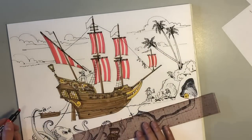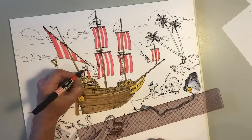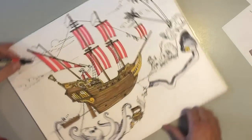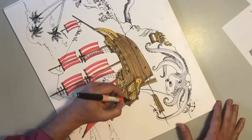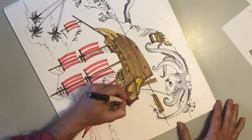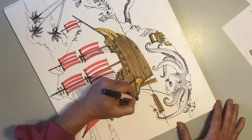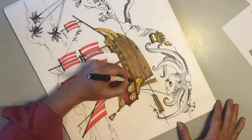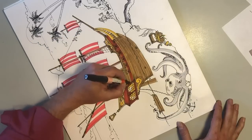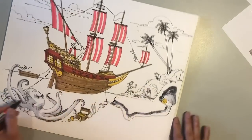Okay, now this pirate is very color coordinated, and I like the idea that the captain is sporting the team colors of his sails. And what I'm going to do here is many ships would have colors on them. We think of them as brown because they're made out of wood, but many ships had colors on them. So I'm actually going to put some red on top of the brown here because I think it makes that middle part of the ship look really interesting. And then just over this area here, again, I'm going to go right over the cannon ports. If you really like, you can go back and color the inside of the cannon ports black. I'm not going to bother doing that. All right, there we are.